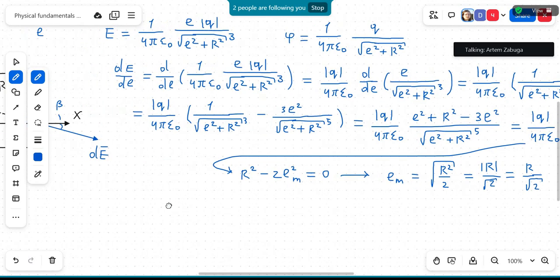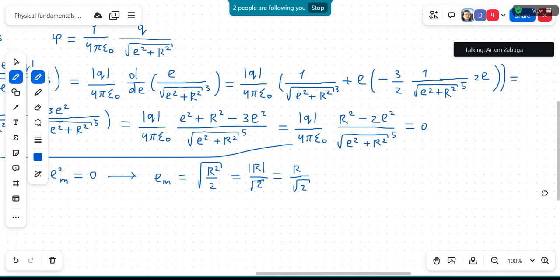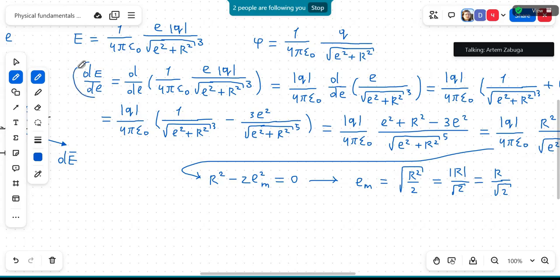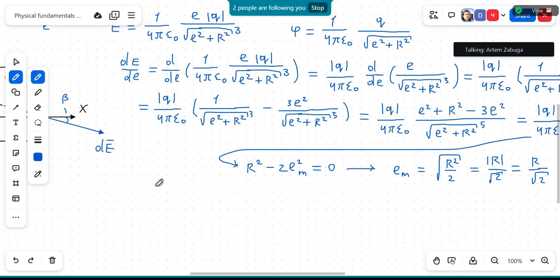of electrostatic field intensity. And it is possible to notice that the derivative changes its sign at this point. So Lm is the corresponding value to the maximum of electrostatic field intensity. Okay, and the last step is to find the maximum value of electrostatic field intensity. How to do this?